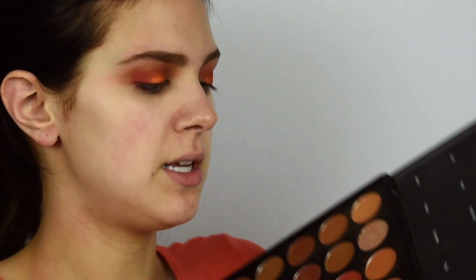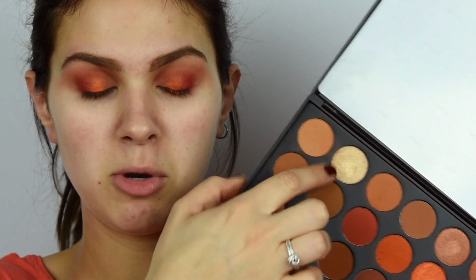So now I'm going to go in with Pure, which is this shade right here, this shimmer shade, and I'm going to once again just apply that with my finger, and I'm going to focus this on that inner corner and blending it into the Sauce shade. And actually, I do want this to be a bit lighter. I'm going to take Mary Lou by the Balm and apply this in that inner corner.